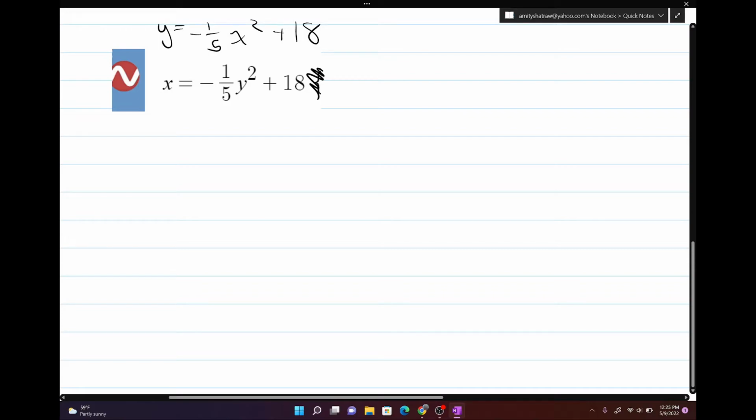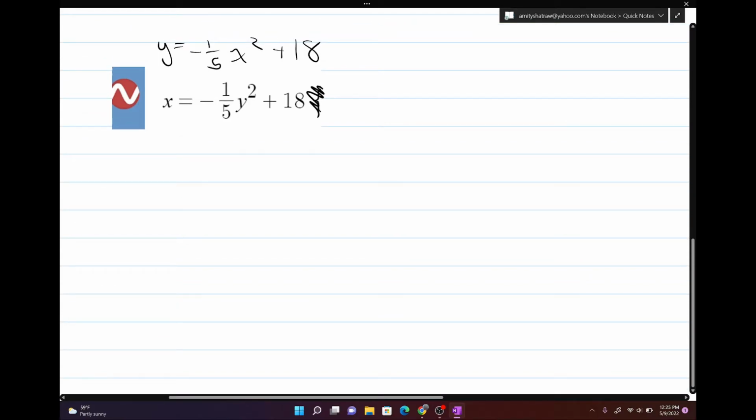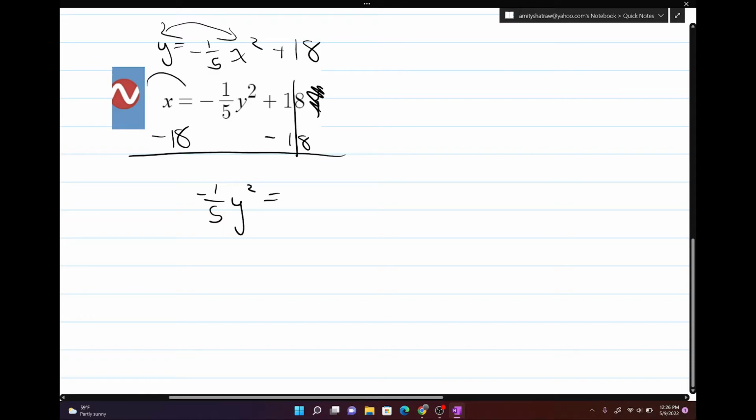All right, cool. So if we swap that x and that y already, let's go ahead and just subtract 18 from both sides. And so now I see that I have negative 1/5 y squared. This was 0, so I'm going to put the equal sign right here, and I'm just writing this right here so that it looks good, okay? x minus 18. I just moved it around. I like it when I have a y equals equation, and that's what we're doing right now is we are solving for y.